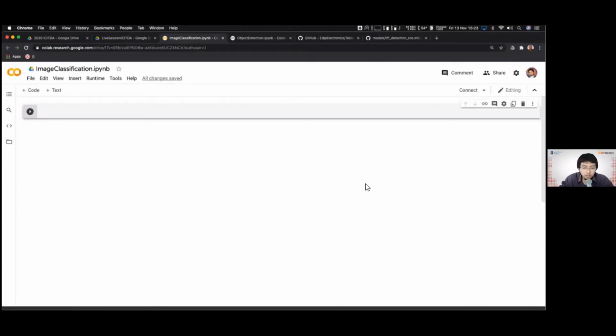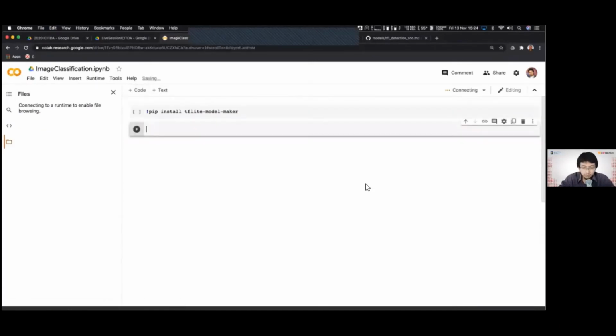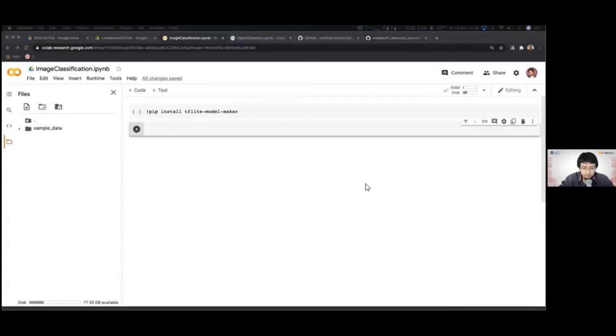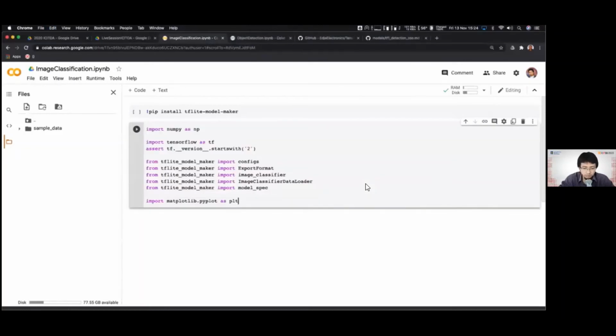Okay, we are going to use the TF Lite Model Maker library. When we use this library, it's going to be a very quick way to create image classification models.